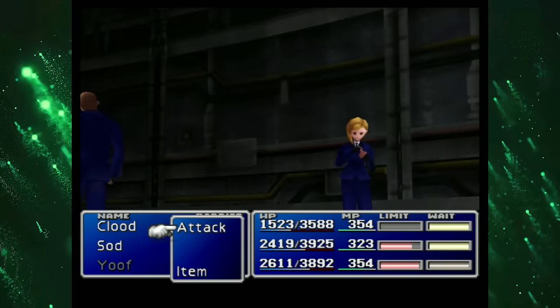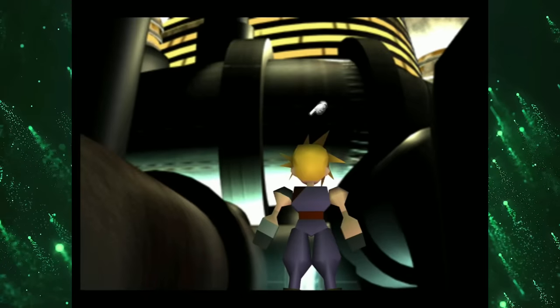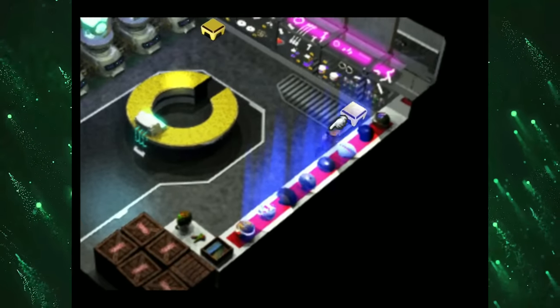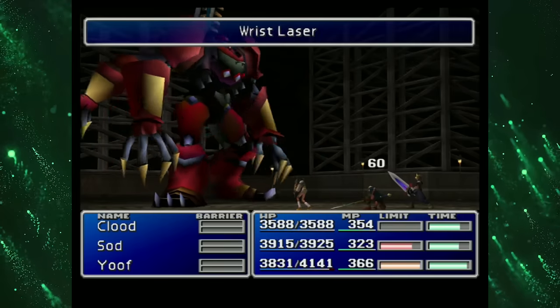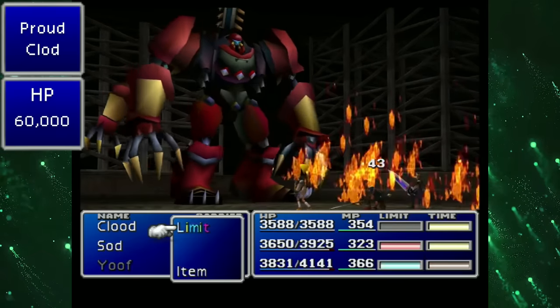Before finding Hojo, we can go to the end of the tracks to emerge back in the front of the Shinra HQ. There's a gift shop inside, and we can stock up on items if we need to. There's even some more weapons to find if we look around all the floors. Once we have everything lying around, we carry on looking for Hojo, only to run into the proud Clod.